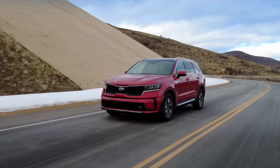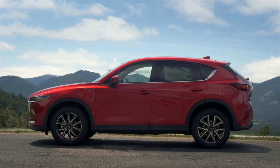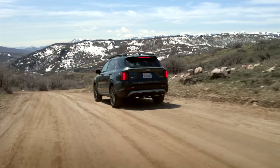Also, if you get a loaded-out CX-5, you're looking at 38 or so, like loaded completely. Mm-hmm. That is in the middle of the price range of this Sorento. Yeah. And it's as much as we spent on that hybrid, actually, that we had was about 38, 39. So if the CX-5 is just not quite big enough, this is the good size to step up to. And then also, if you want, you can get the more off-road capability. The CX-5 leans more toward miles per gallon and nice interior. And this one, specifically like this, is leaning more toward a little bit of off-roadness.